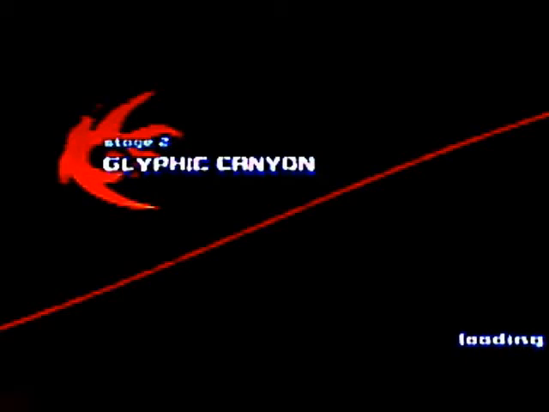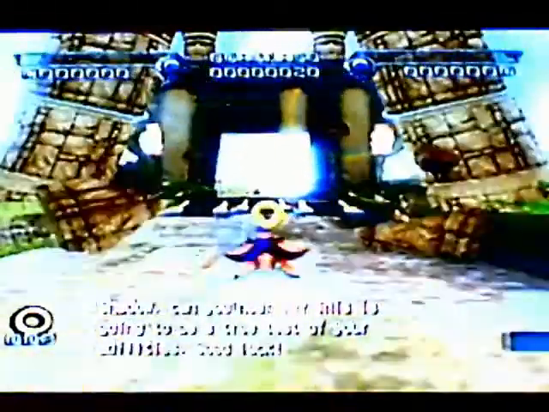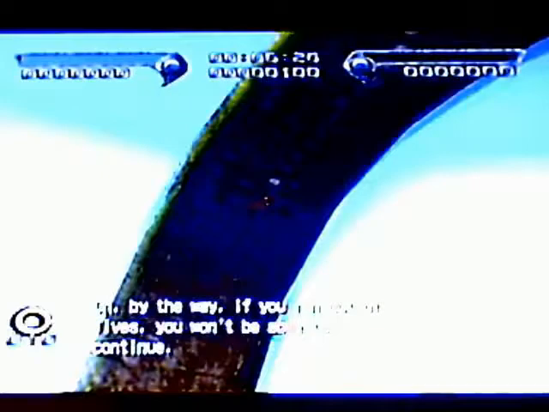Okay, Glyphic Canyon. We're gonna do this stage and we're gonna quit it for today, because this stage is easy. Tails. I didn't know that. Yeah.